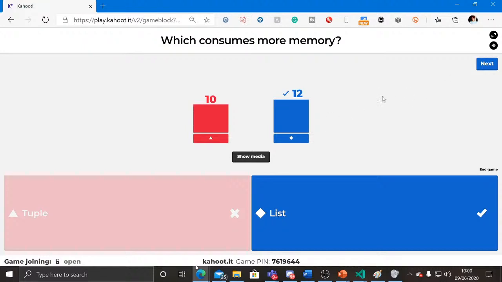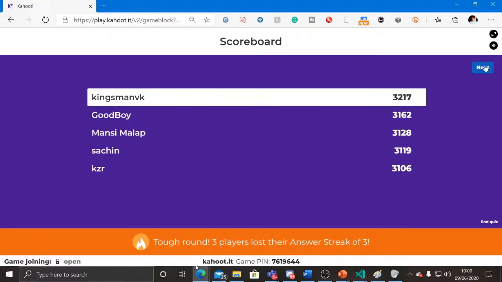So yeah, lists, whilst they are mutable, they consume more memory. So it's not always better to use the mutable type. It's sometimes better to use the immutable type. Why can't they just be one type? Why can't it just be one thing?